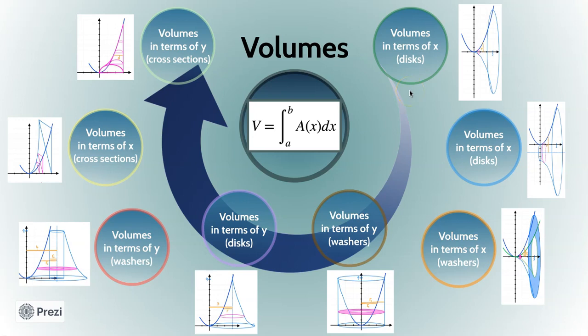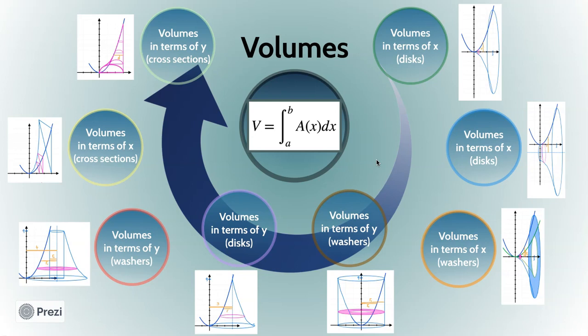In this presentation, we will see all kinds of volumes that are part of the AP Calculus AB curriculum. We will go in clockwise order and see different examples of volumes in terms of X, volumes in terms of Y, and volumes by cross-sections, washers, disks, etc. And you can refer to these images later on if you want to see one of these specific examples again.